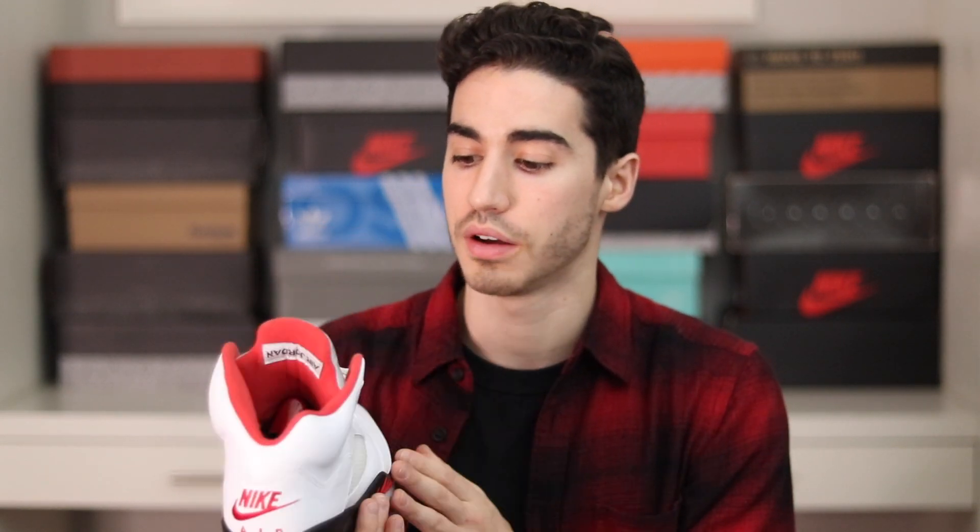Let's move into the 5s. I got the Fire Red 5s this year. For most of my sneakerhead years I didn't love this shoe — I preferred the fire red version with the black tongue. But when The Last Dance came out and I saw pictures of them, it was sort of an impulse purchase. I wanted every OG colorway of every Jordan, so I picked these up and totally changed my mind. I'm so glad I did — Nike on the back as well.